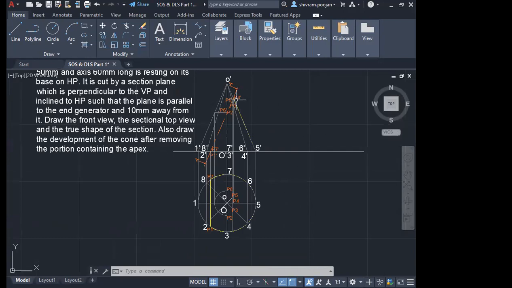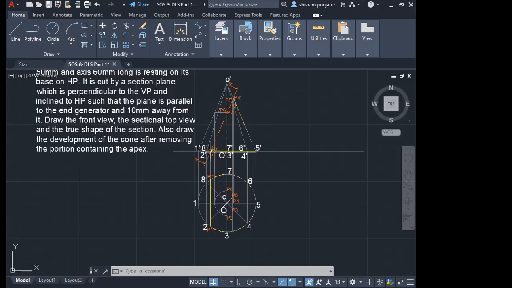P4 dash was on which generator? 4 dash 5 dash. So after dropping that line, wherever it is cutting O5 gives you P4. Is it clear?